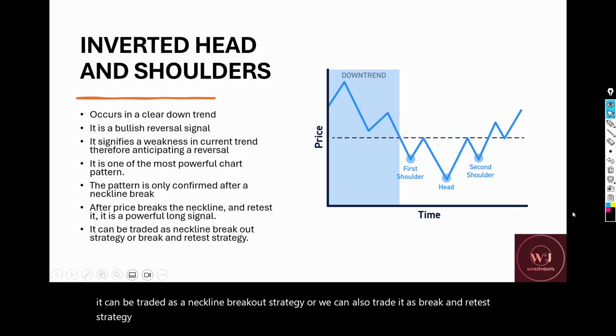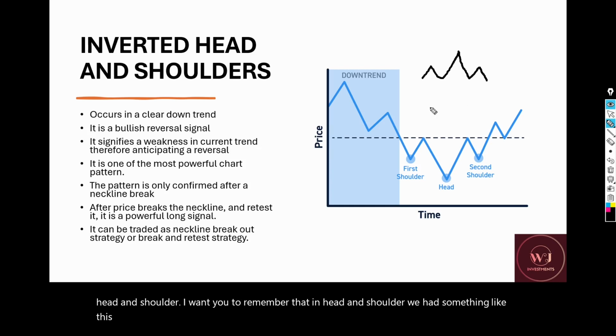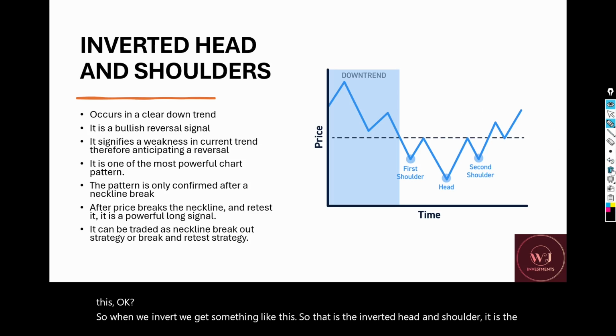Okay, so this pattern right here you're seeing on the screen is what we call the inverted head and shoulders. I want you to remember that in head and shoulders we had something like this. Okay, so when we invert, we get something like this. So that is the inverted head and shoulders. It is the opposite of head and shoulders.